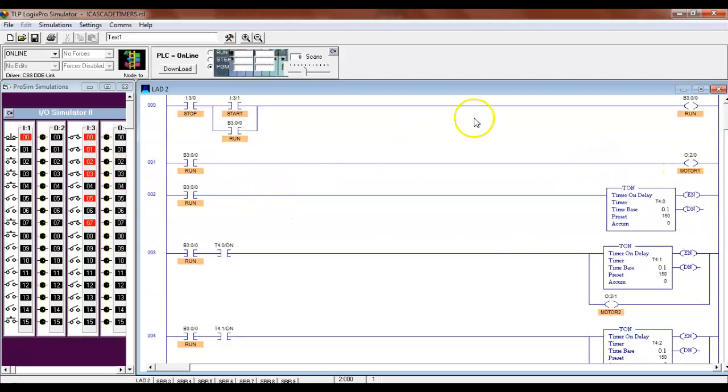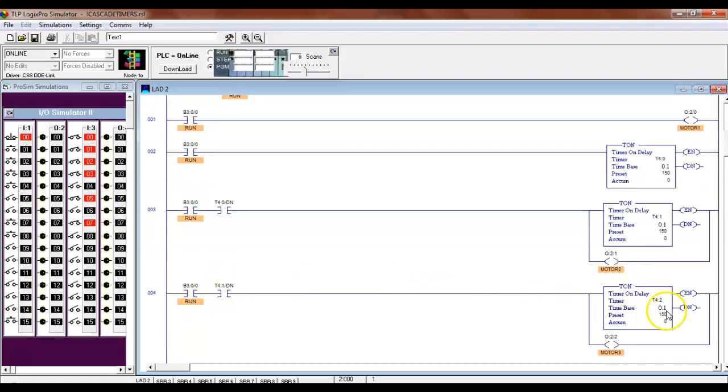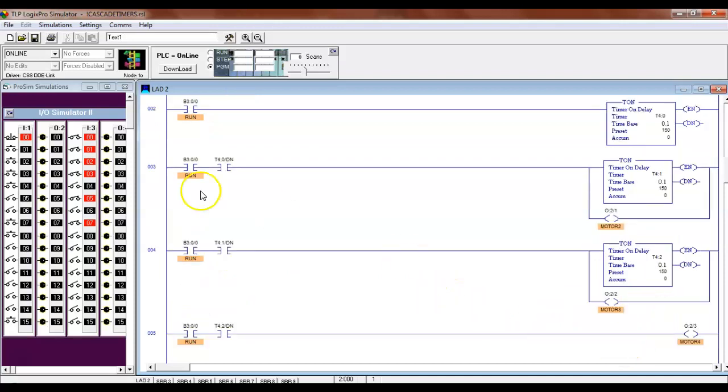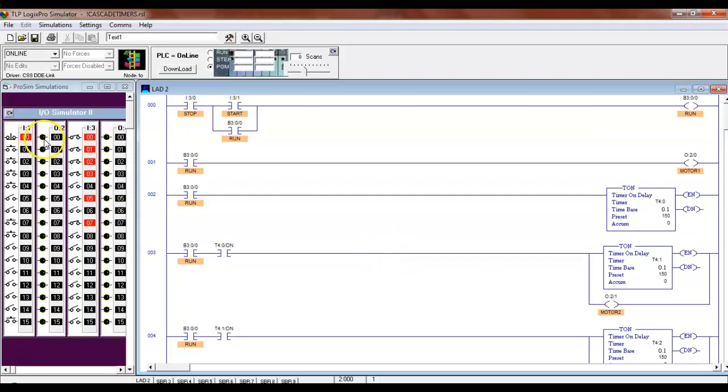So notice, as soon as I hit my start button, motor 1's going to come in. When motor 1 comes in, I'm going to take that output, and I'm going to enable this timer. This timer times for 15 seconds. Nothing happens because it's then over here, when it times out, this timer starts timing, but I'm also starting motor 2. And when this guy times out, this closes, I'm going to start motor 3. And then after this guy times out, I'm going to start motor 4. So what we should see happen is this guy should come on, this guy should come on, this guy should come on. So here we're sequence starting for 4 motors.